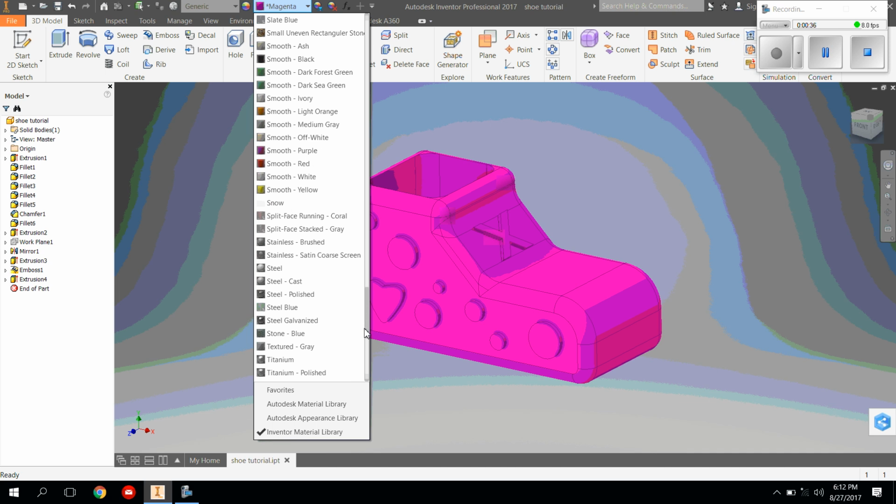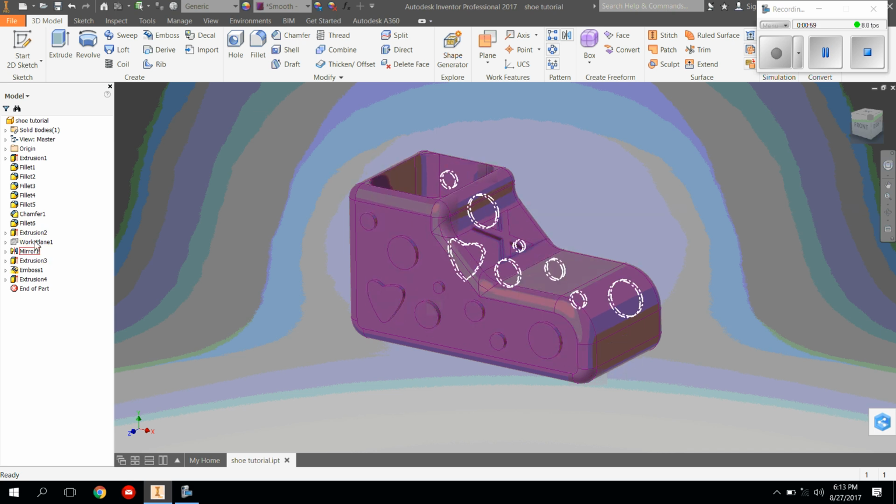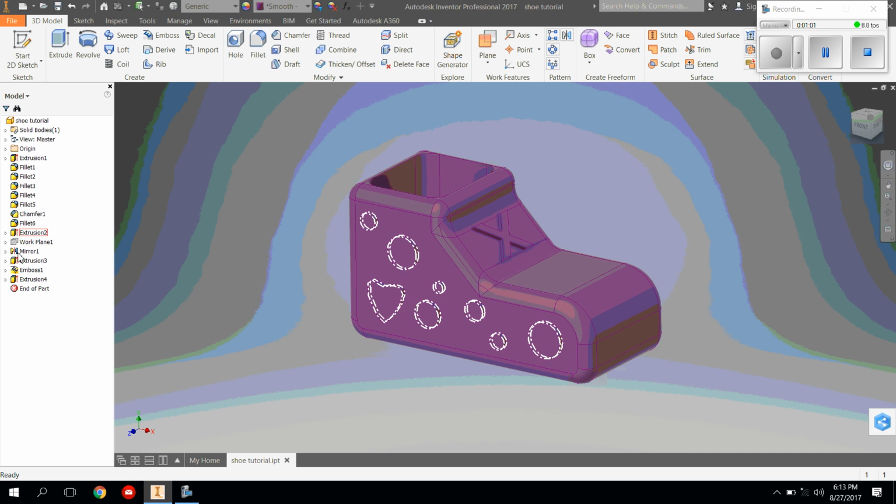First, choose a background color. So I'm going to choose this purple color as my background color. So once you choose your background, pause right now and choose a background color. After you've chosen the background color, if you go over to the left side, now we're going to find the different extrusions.